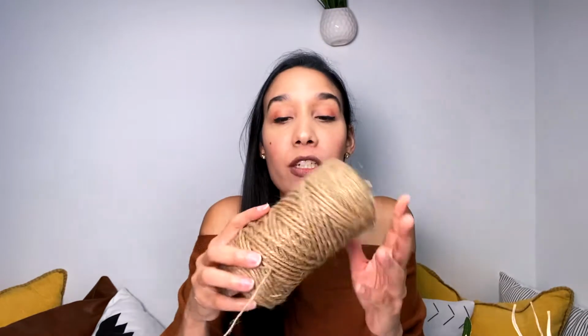Today we're going to be using yarn, any type of yarn, but I believe I'm going to use this one because it's bigger and it's going to be much, much easier for me to use. We're going to be using shower curtain rings, and we're going to put the yarn all over them. You can get them at the dollar store or any supermarket.